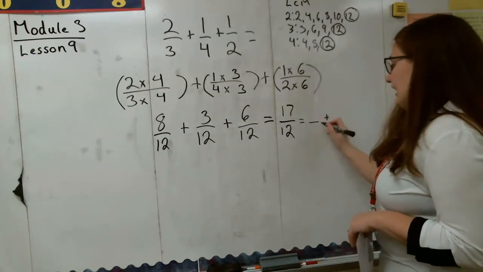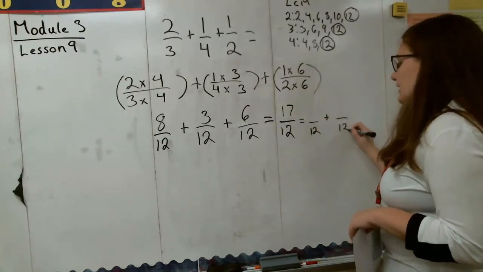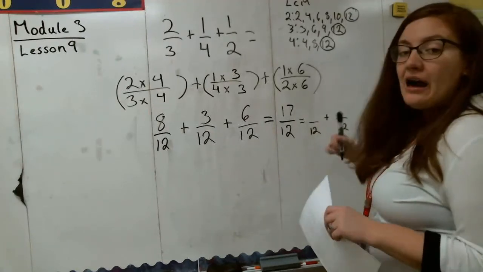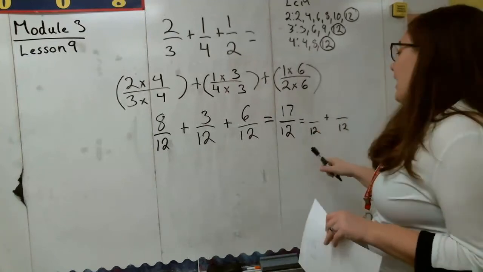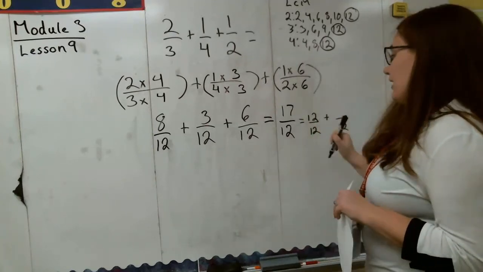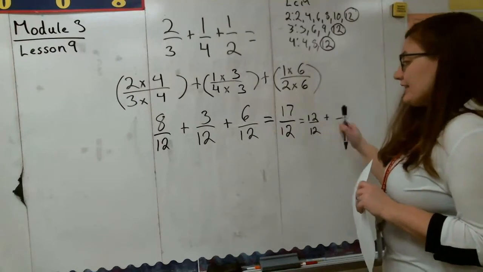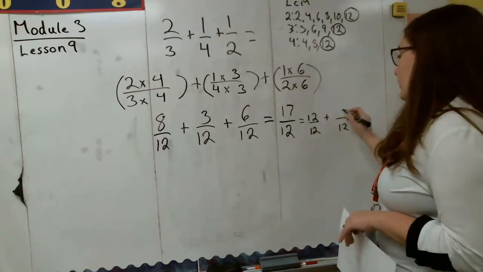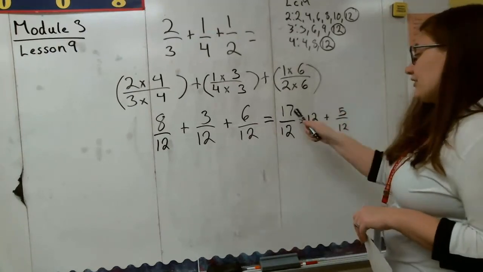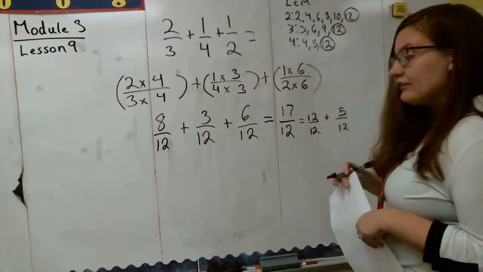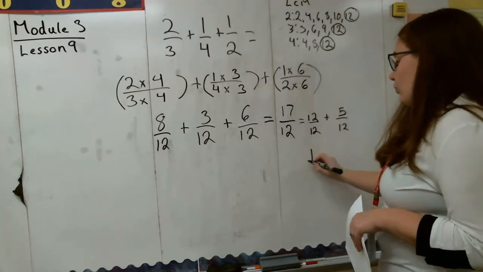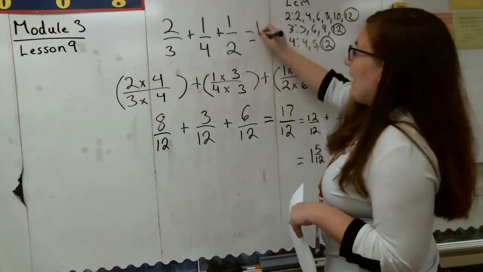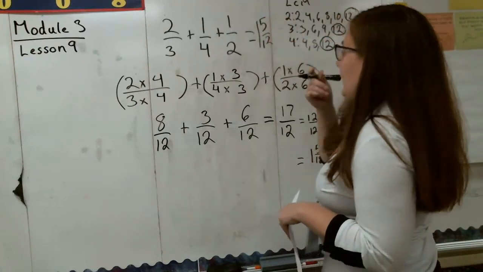I'm going to use that addition problem to help me out with this. My denominator is going to stay 12. Then I'm going to think about how I can create a whole number. I'm going to do that by putting that same number up on top. So I have 12/12 plus. I have to think about 12 plus what is going to give me 17. Well, 12 plus 5 gives me 17, or 17 minus 12 is 5. 12/12 becomes 1 whole, and then 5/12 will get attached to that, and that is my final answer.